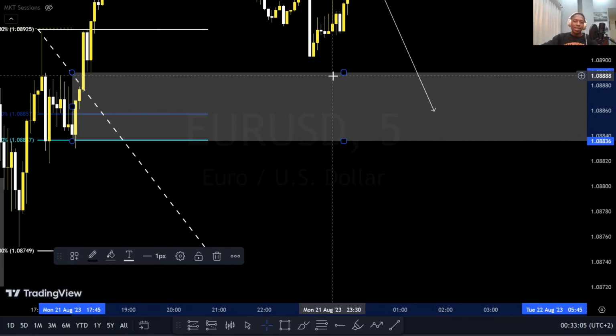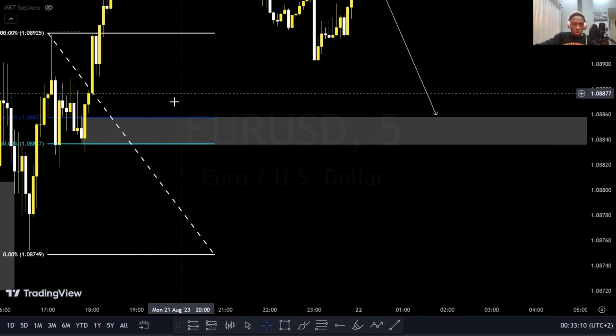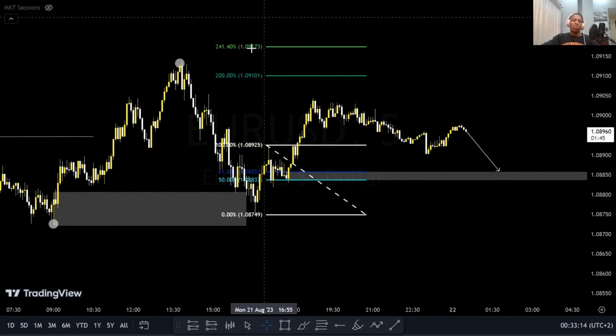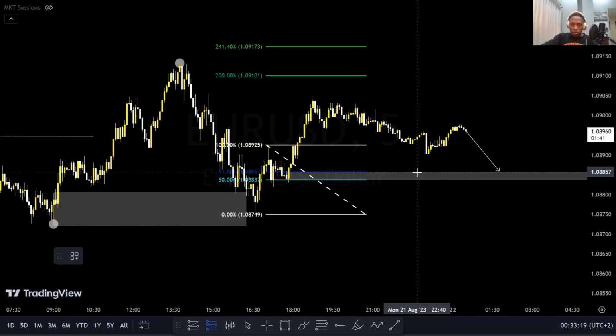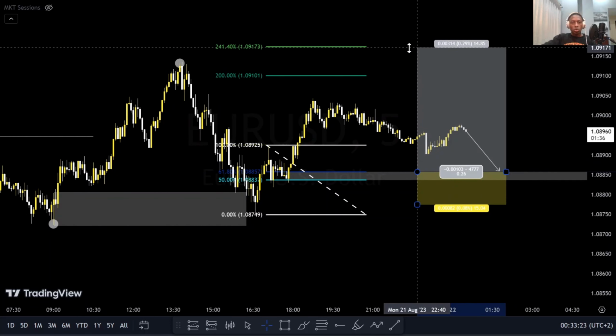But for me, I've backtested the strategy many times to understand that I can trust this zone. Now, the beautiful thing about this Fibonacci is that it automatically highlights the take profit zones. So you come in, obviously you put your limit here, and then all the way, this is take profit 1, this is take profit 2.